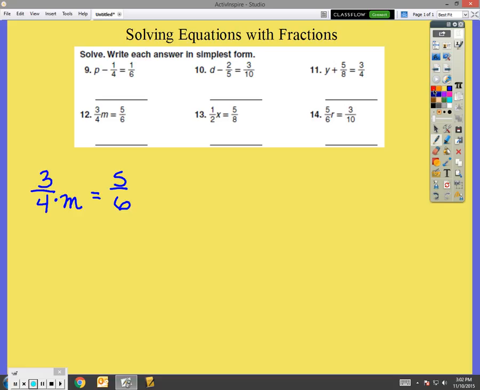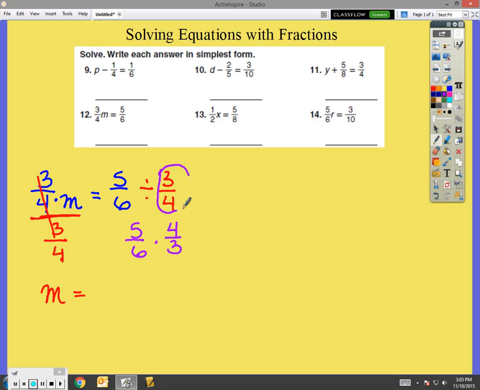And I want to undo the multiplication by doing the inverse operation, which, the inverse of multiplication is division. 3/4 divided by 3/4 just leaves me now with m, which is what my goal was. And now I'm going to write this divide by 3/4. Now we know when we're dividing fractions, we must multiply by the reciprocal. In this case, we're taking 5/6. That stays the same. 5/6 times 4/3. The reciprocal, we're just taking the reciprocal of this.